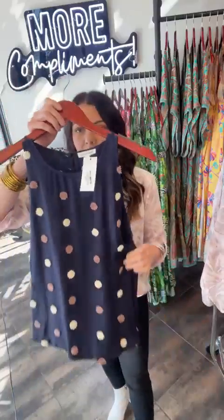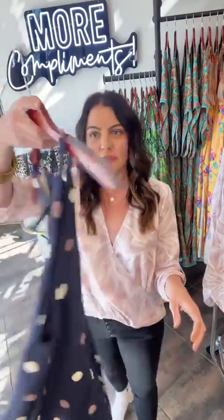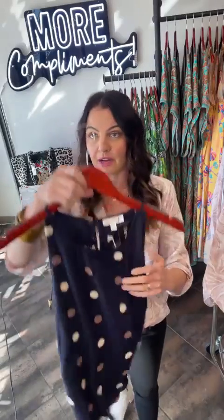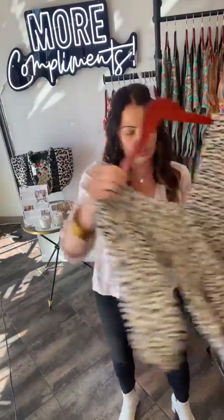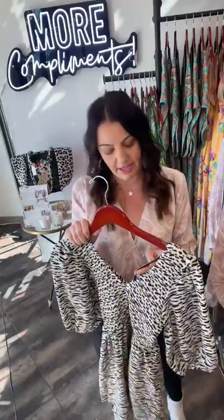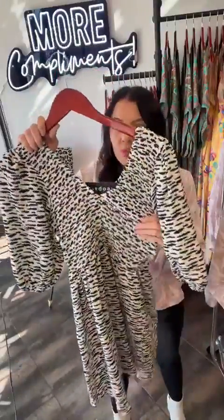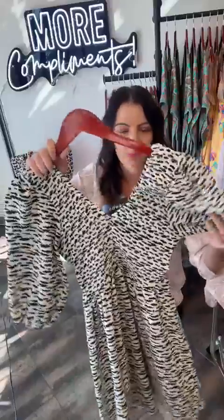Another cute little tank top — Courtney and Crystal were here yesterday redoing the floor, doing their magic. This is adorable, $38.50 — such a great price. We've done this in different colorways before and it's always been a hit. And then this cute little dress — it's not quite online yet, but if you want to purchase it you can give us a call and it'll be online probably within the next week or so. It has sort of ruching up here, a little puff sleeve — just adorable. Easy to dress up or down.